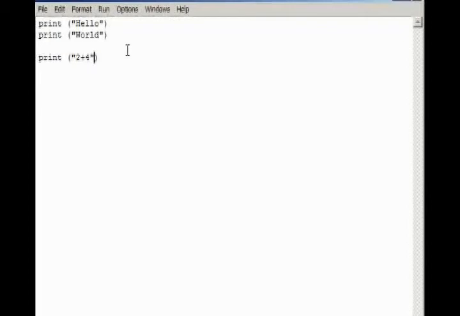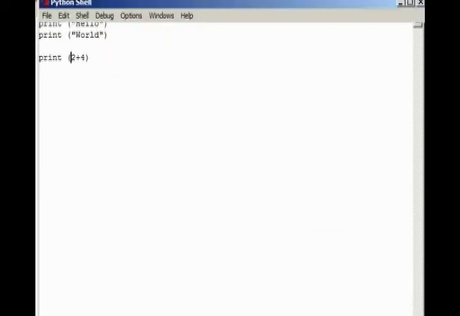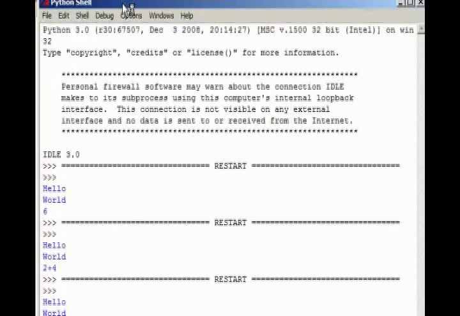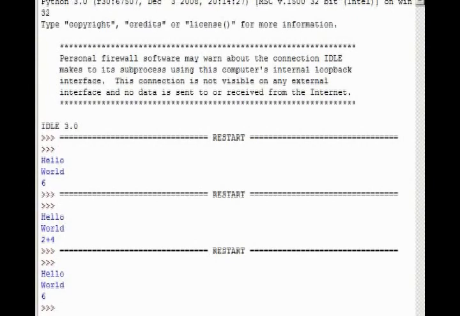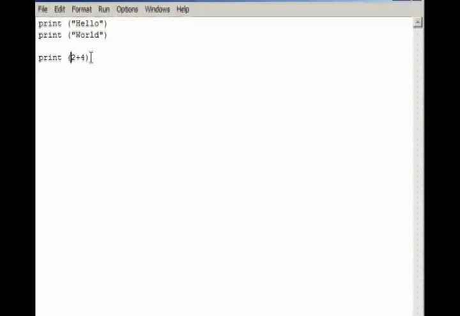If we don't include quotation marks, it will print it out like an expression, like a math problem. It will read it mathematically. So if we go ahead and run it again, we will get 6 again without the quotation marks. So always remember, whenever you run it with quotation marks, it reads it literally. But whenever you put it without quotation marks, it reads it as a mathematical expression.